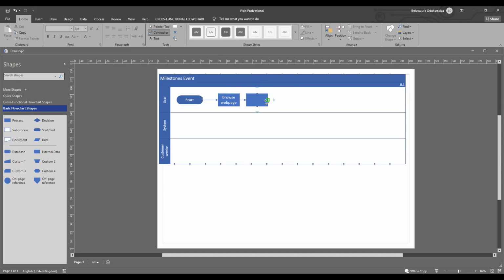So the first thing you want to do is browse the website and check, is this place for me? What are they doing? They are doing wedding events. This looks interesting. So after you browse the website, what do you want to do next? You want to make a choice of what you want now.